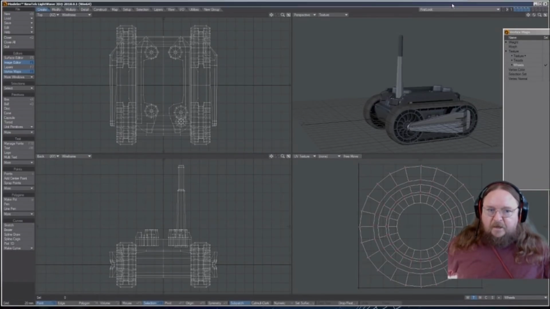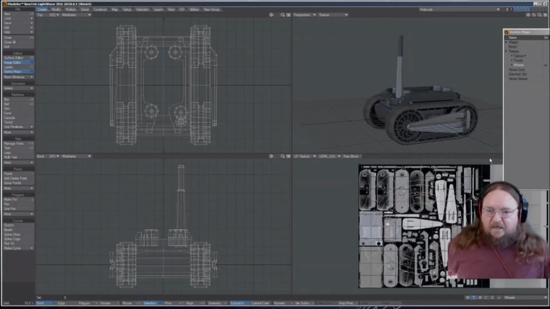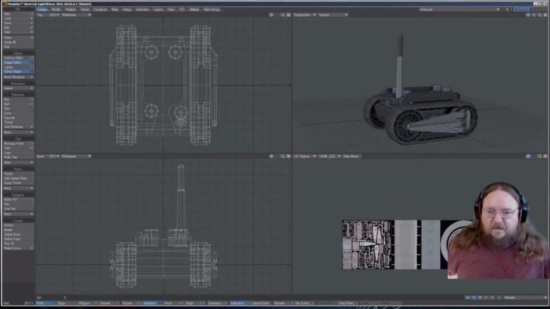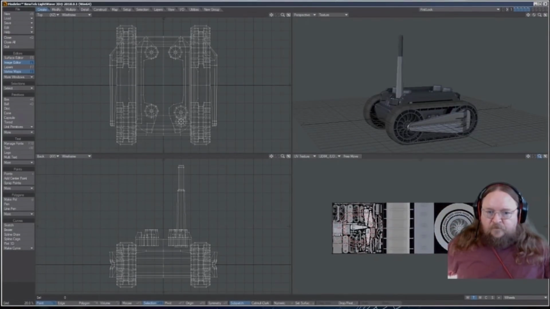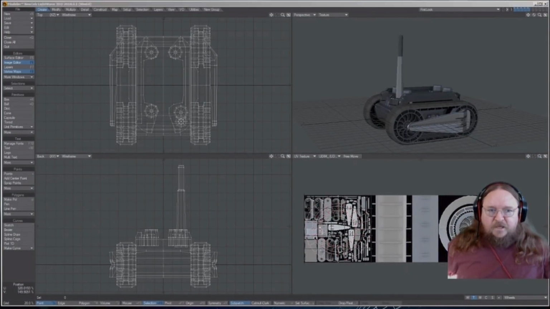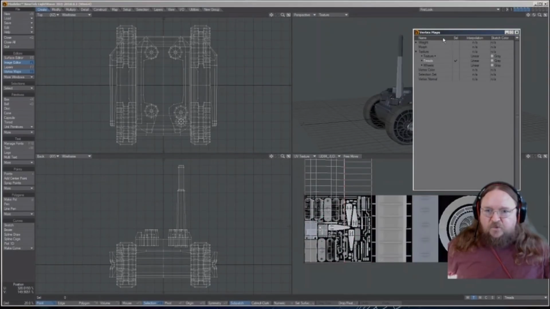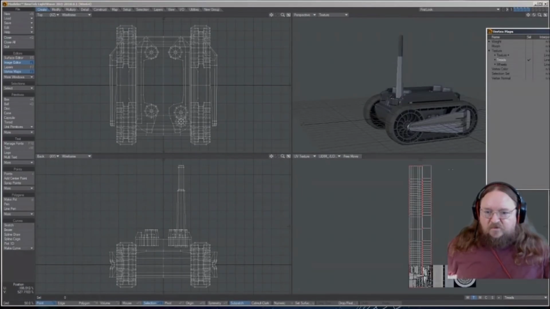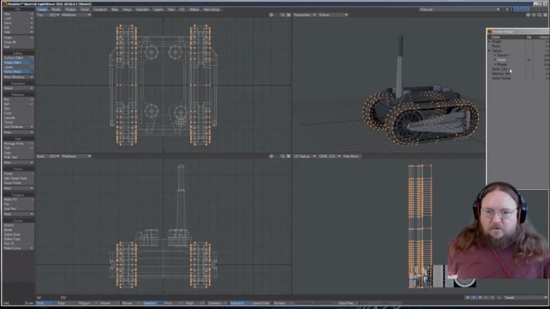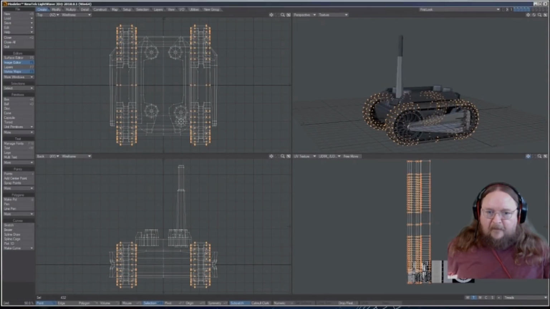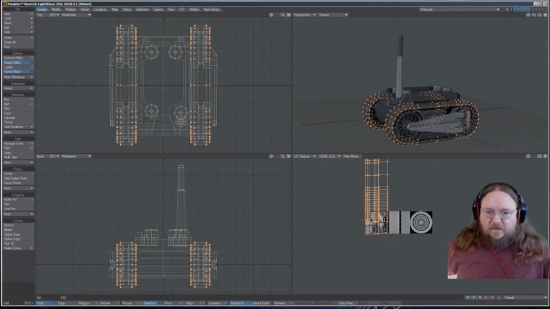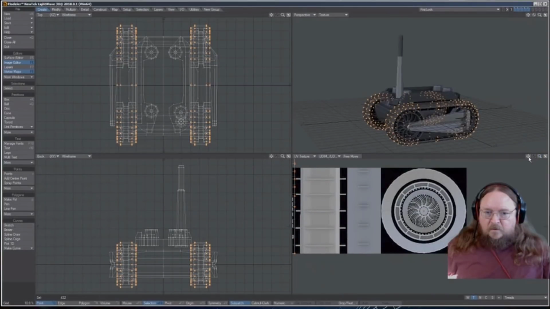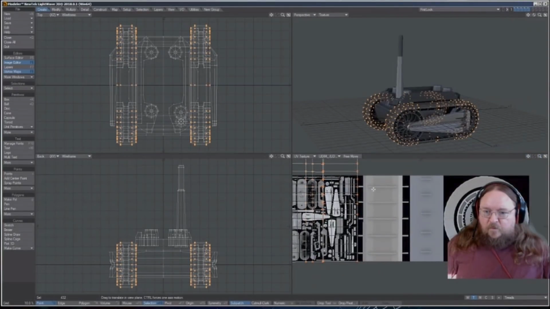So back into here, I'm going to take this and show my UDIM sequence. So there's my 3. All I'm going to do here is take my treads, select all of them, come down here and move this over.